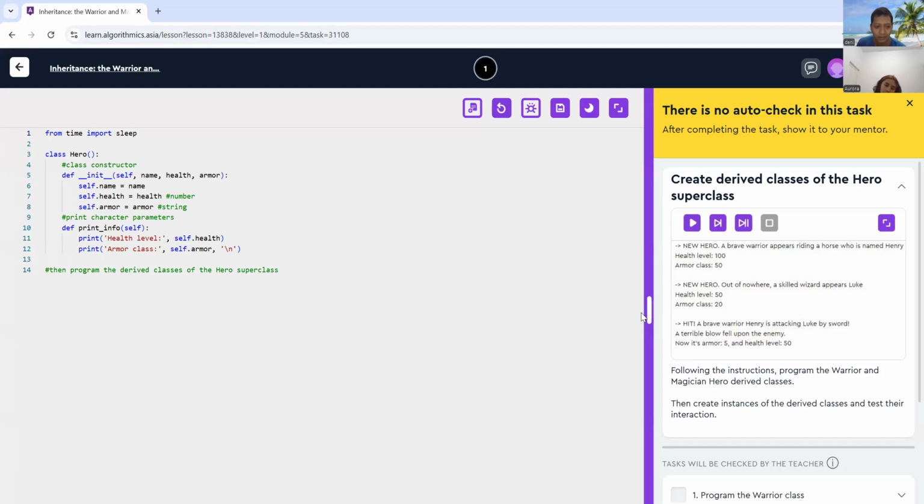Ah, this one. Then program the derived classes of the hero superclass. You can see your meeting chat, Aurora, to help you.